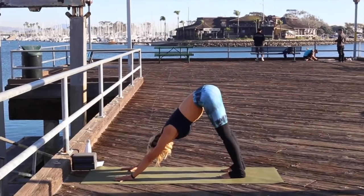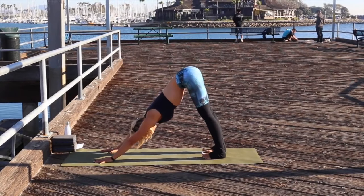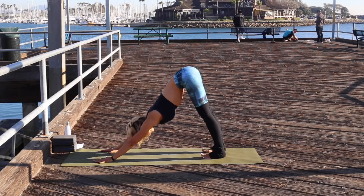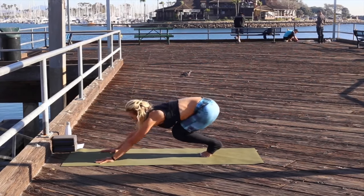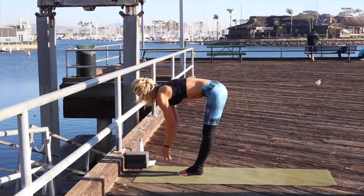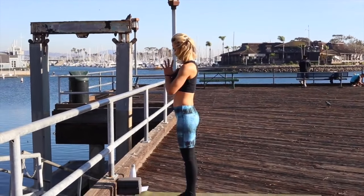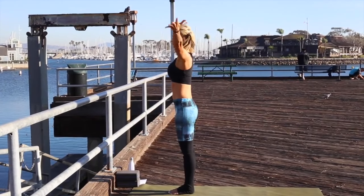Exhale, downward facing dog. Breathe in. Let it out, exhale. Inhale. Exhale. Inhale, gaze forward. Exhale, travel to the top of the mat. Inhale, Ardha. Exhale, fold forward, Uttanasana. Inhale, reach the arms up and overhead. Exhale, bring the hands to heart center, Samasthiti.